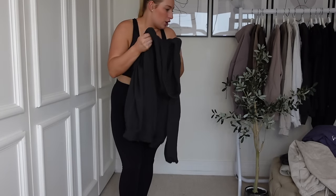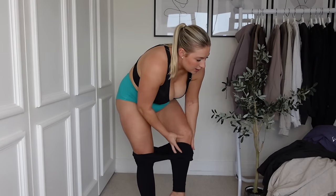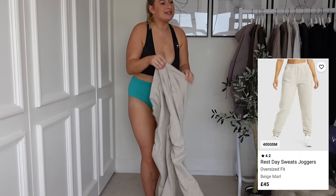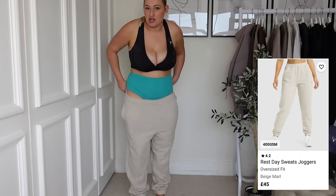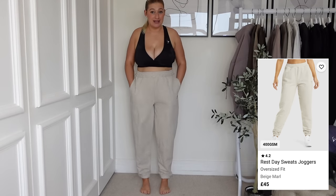Okay, so I've got this because I wanted to show you the colours, but basically the rest day joggers and hoodies I've loved and had in my wardrobe for a long time. I wouldn't say I reach for them as much as I think I do, but that's probably because I tend to be more of a leggings girl than a joggers girl. But if I am going to go for a pair of joggers, these are the perfect shape in my opinion. They're so, so nice.